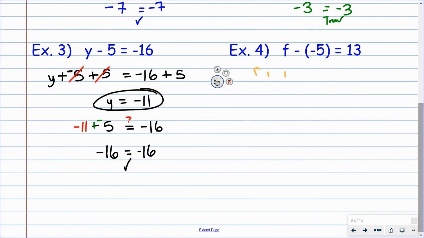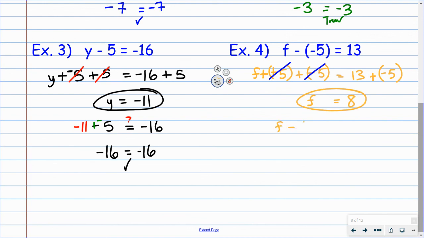All right, so f subtracting -5 equals 13. We're going to change this to add the opposite. There we go. So really what we have is 5 positives. How do we get rid of 5 positives? With 5 negatives, of course. And I'm going to add -5 to both sides just to keep my equation fair and balanced. Why does that work? Because 5 positives, 5 negatives cancel out, which leaves us with f on one side and +8 on the other.